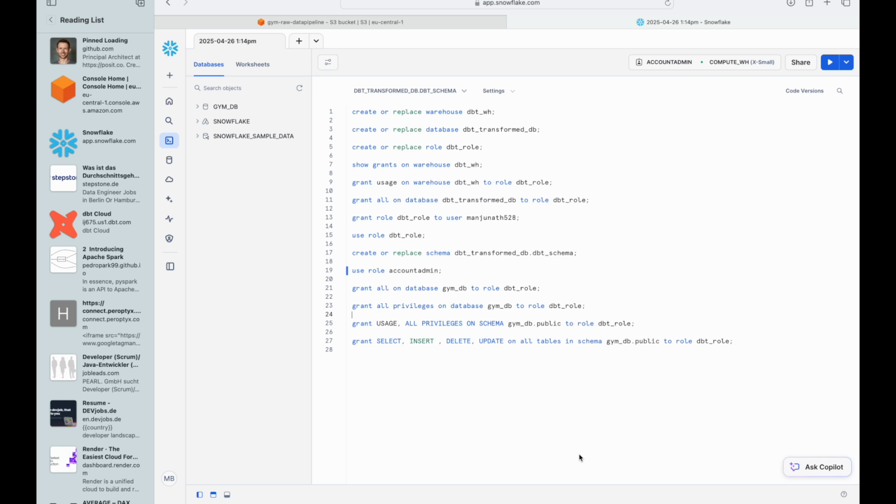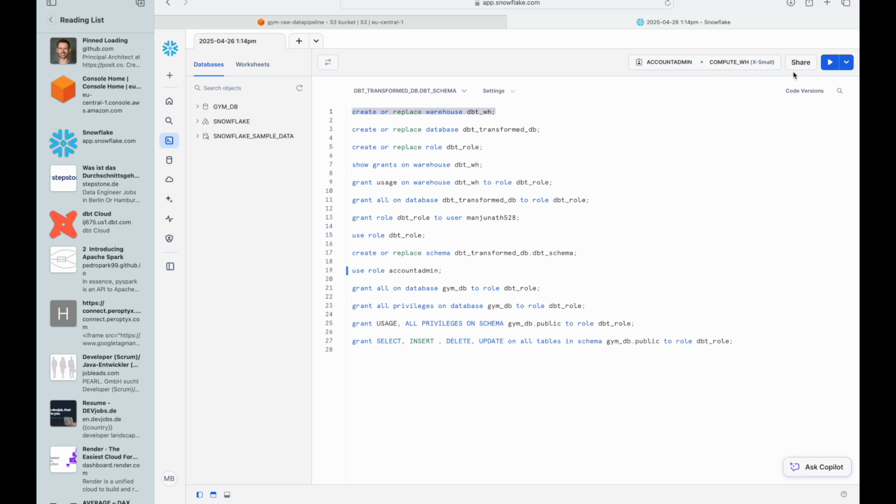We will transform our loaded data into meaningful and structured data, like converting them into fact and dimensional tables, by using the tool called DBT. For that, I'm constructing the DBT on top of the Snowflake data warehouse, and we also need to define separate resources for our DBT tool to do transformation. Firstly, I'm creating a warehouse for our DBT.